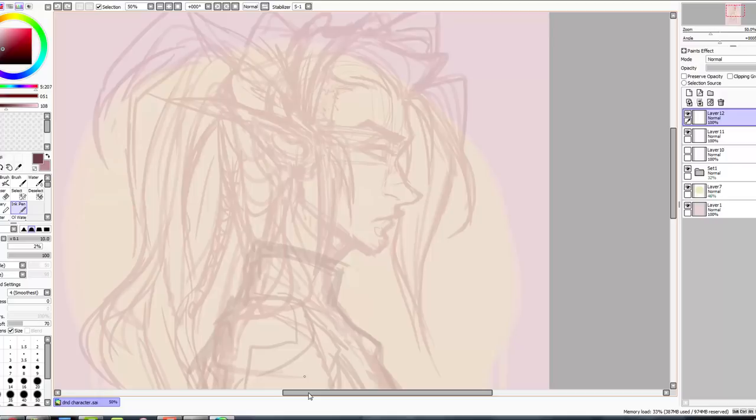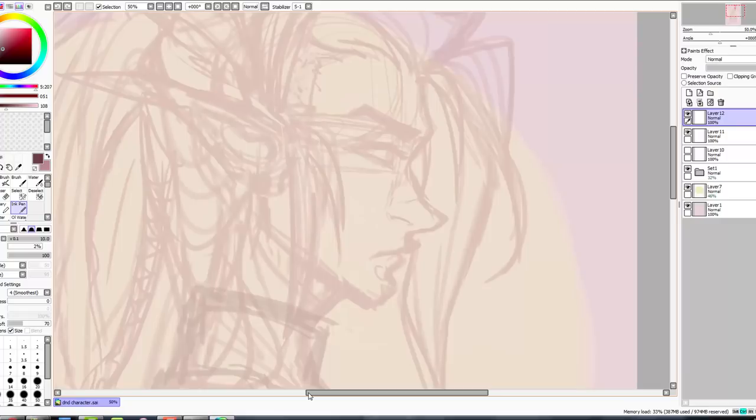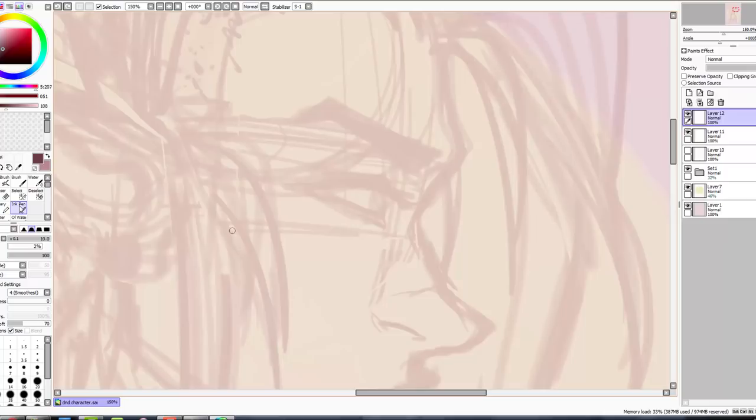So that is also an option if you just want your sketch to stand out from the line art. So I am going to now zoom in pretty close and I'm going to start my lines. I'm using a dark reddish brown for this just because it's easiest on my eyes. You can change the colour of your line art later and I will get to that when we're done with this part. So I'm going to move the picture to an angle that's easiest for me to work with.